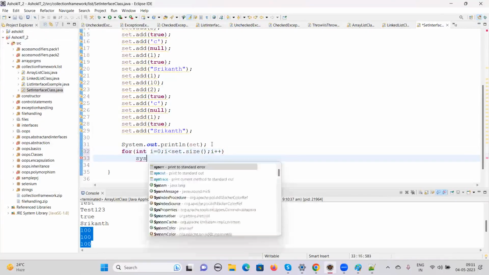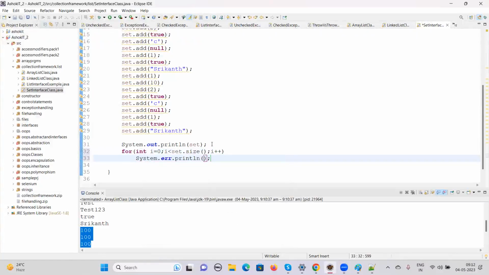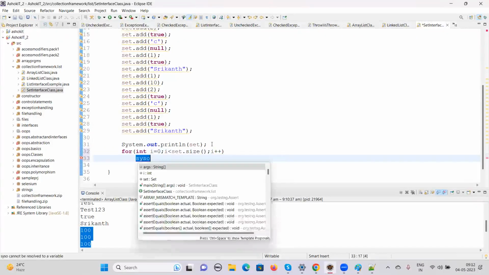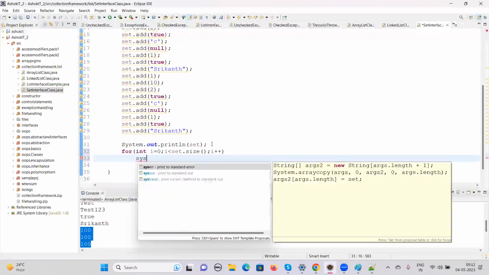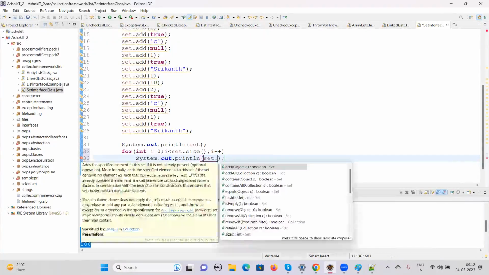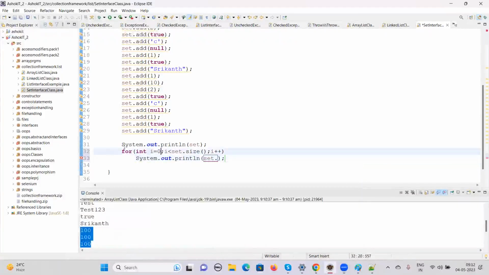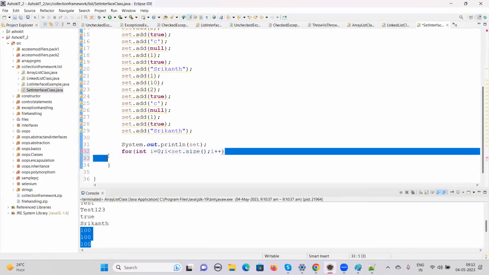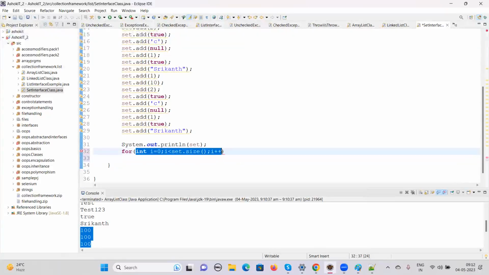Then System.out, we say set.get. But we don't have a get method, so with this traditional for loop we cannot use the get method. One approach is to add this set to an array list and do it that way.